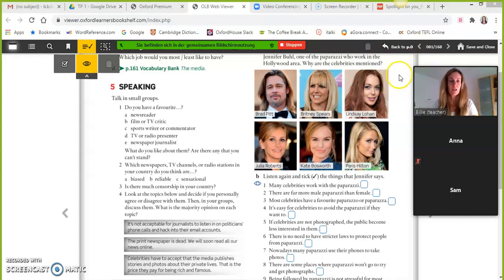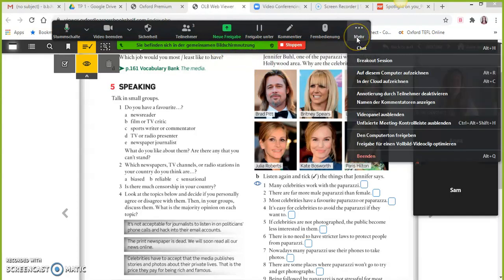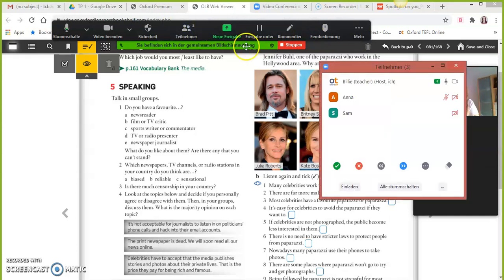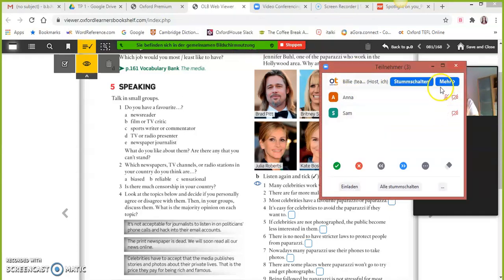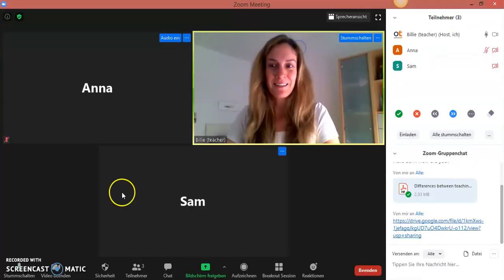So that means you're in screen sharing mode. Also, the toolbar has disappeared from the bottom and it's up here, okay? And if you were to go to participants, you can actually see next to my name that there is a little green box, that's the symbol for screen sharing, okay? So I'm just going to close this again. So that's how you share your screen. Very easy.